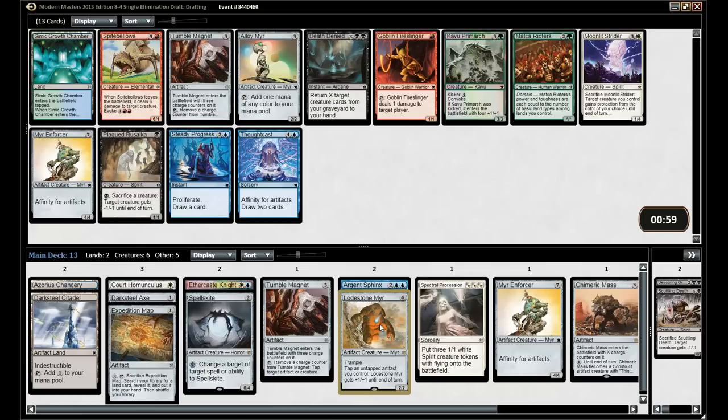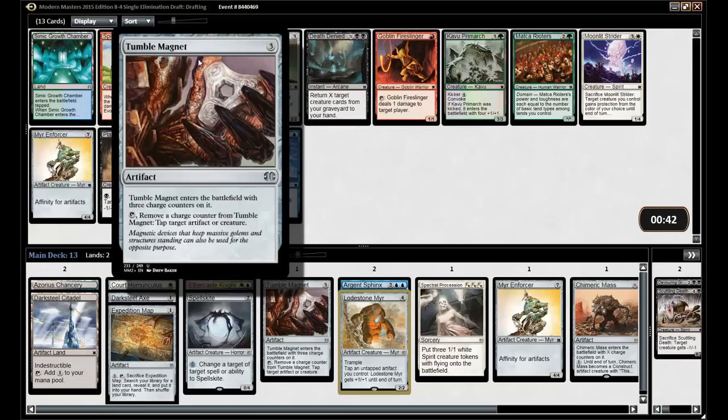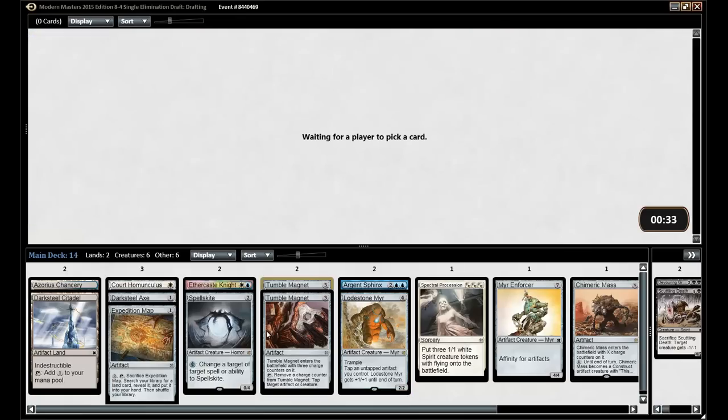We have a Mirror Enforcer, Tumble Magnet, Steady Progress, Thoughtcast. So I don't think we want the Alloy Mirror. It's between Enforcer and Magnet. I don't know how many magnets we want. It's possible as many as you can get. I guess Enforcer's probably tabling anyway, so I'll just take a magnet. And this does make it better if we end up running some kind of proliferate.